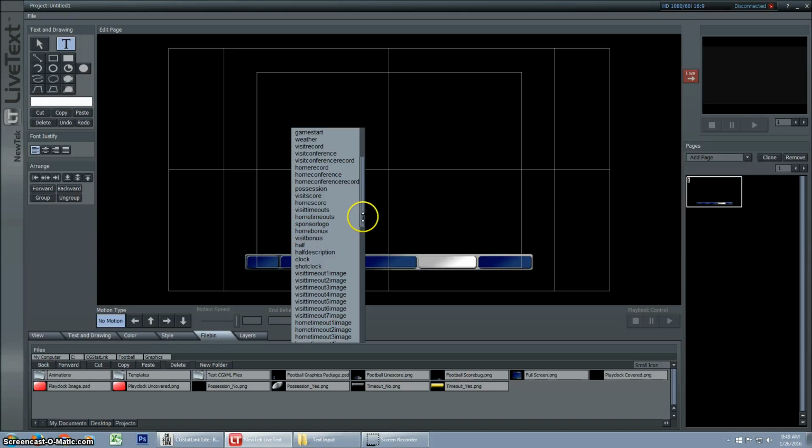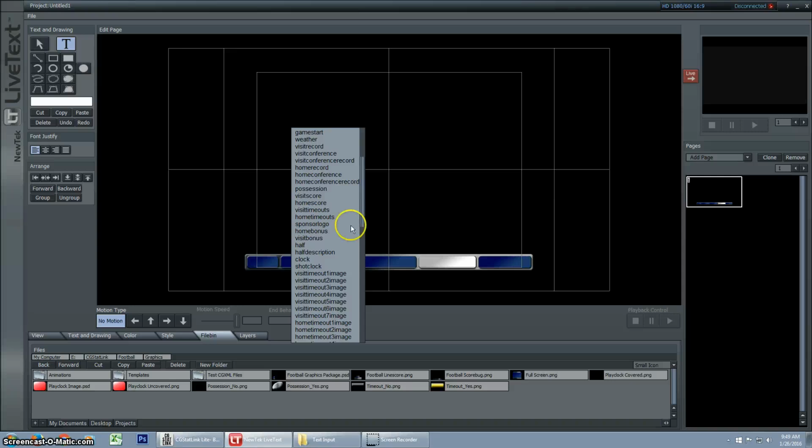And if values are named the same, that can cause problems. So if you're using multiple CGStatLink products, it may be good for you to go into the text input folder every now and again. At the end of a season, delete the football files before you start basketball games. It can cause some confusion.